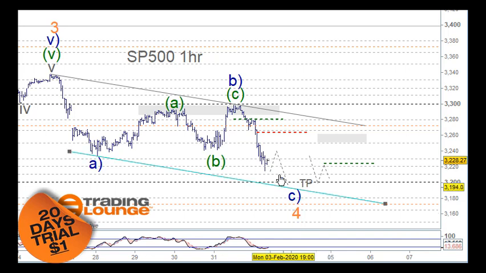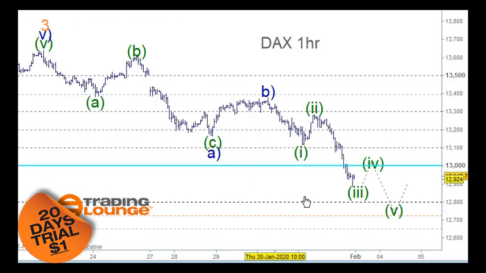What I can see so far is this 1, 2, 3, 4 here and 5 down to this point here where we'll take profit. So if we've got a little wave 4 and a little wave 5 to go in through to here, then that would be the same as this one here. So a wave 4 and a wave 5. So at least we can get to that point with this.